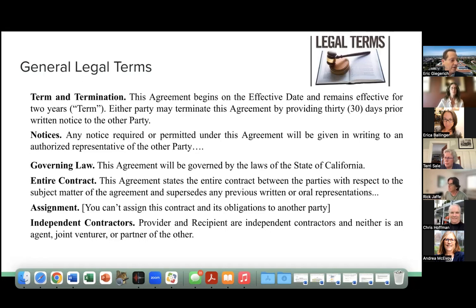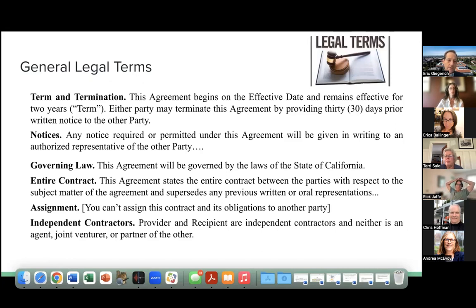Also, if UC Berkeley or UC attorneys had to fly to Delaware or New York or Kenya to litigate something, hopefully that would never happen, but somebody's got to pick up that tab, and the university doesn't have an extra set of funds set aside for that. So we try very hard to keep this to state of California laws and venue. That's part of why we want to be able to review your data use agreements and support you in negotiating a good contract.